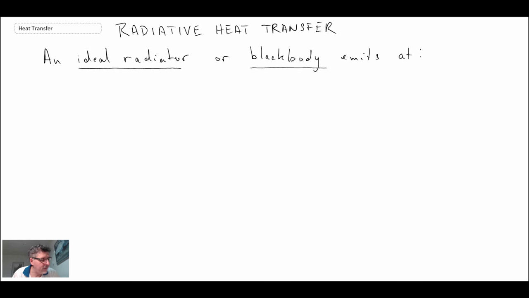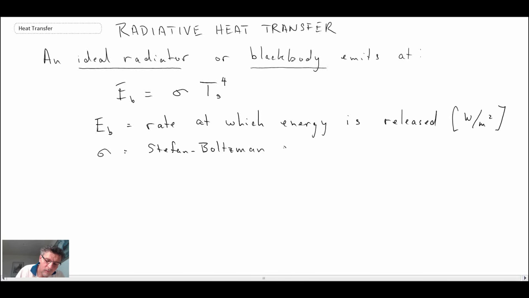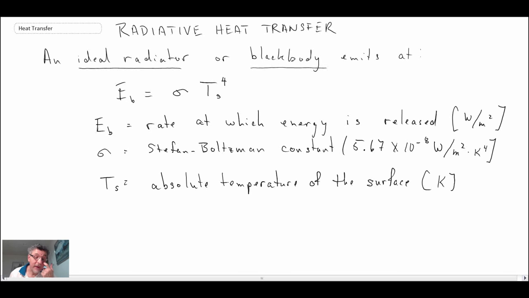In the theory of radiative heat transfer, we can consider an object to be an ideal radiator if it behaves as a black body. And for that, it would be emitting. We quantify the amount of radiation that it is emitting using the following equation. So what this equation presents would be the amount of energy that is released from a body at a particular temperature, and the temperature of the body would be Ts.